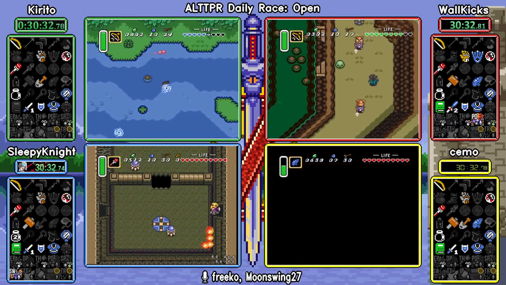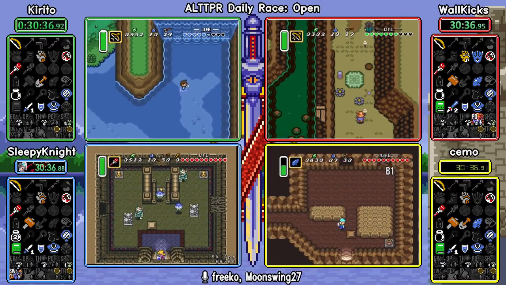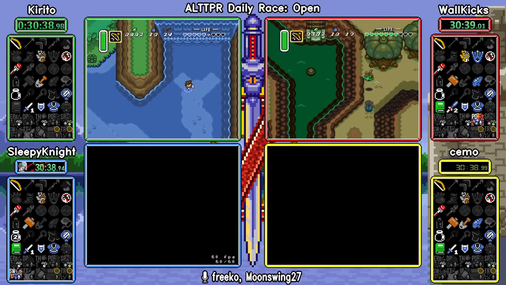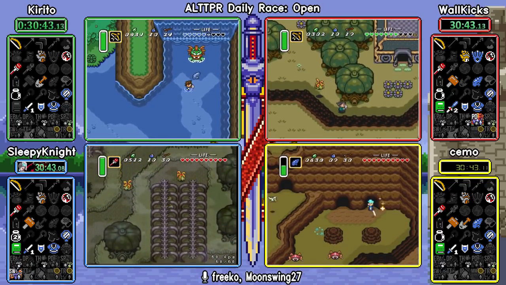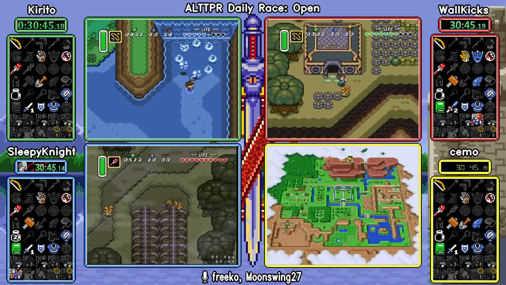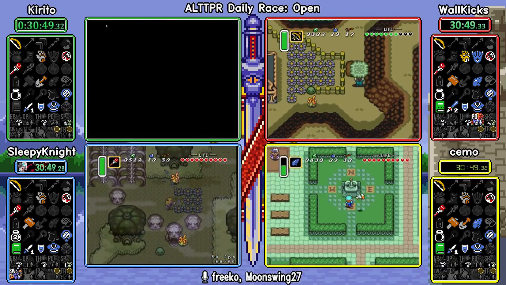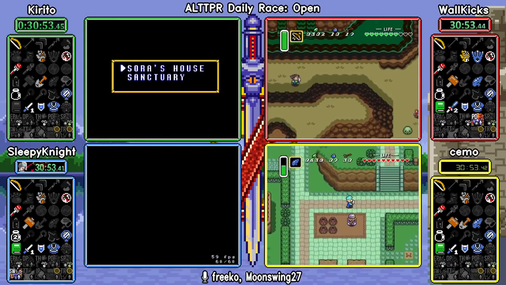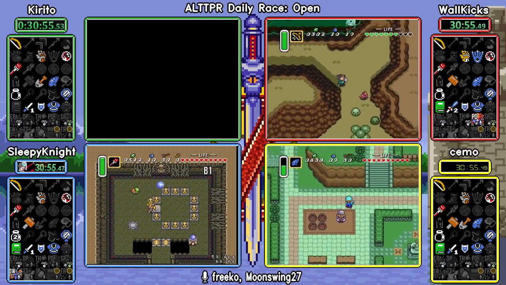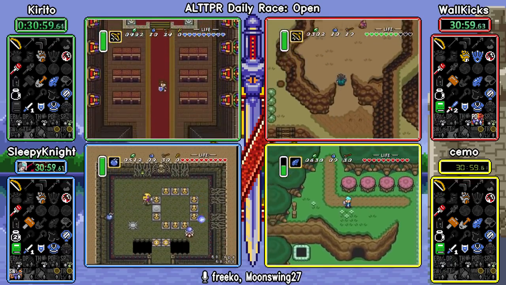Well, at this point, it looks like Sleepy Night is going to be our second runner to collect a crystal. Wall Kicks are first. And it looks like Sleepy Night's headed back toward, or just actually looking for an item at this point? Yeah, I believe there's one more item left in Skullwoods. So it looks like they're finishing off looking for that second item.